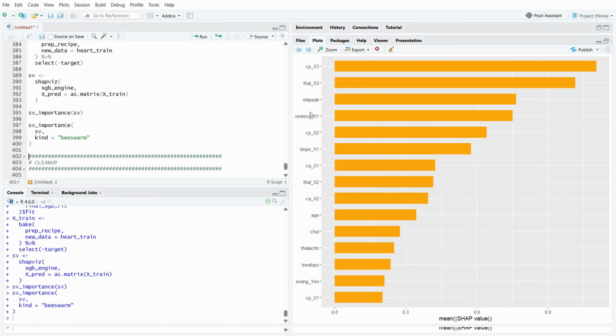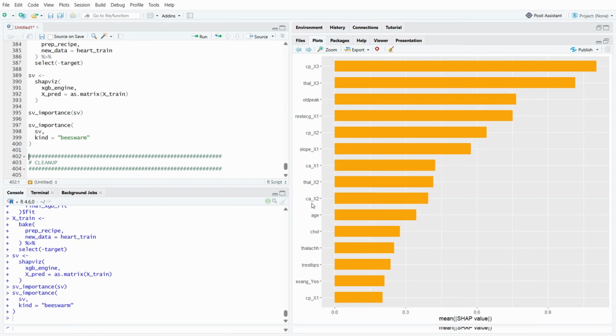Other influential variables include REST ECG_X1, CP_X2 and slope_X1, all of which are derived from electrocardiographic findings or exercise stress testing. This suggests that measures reflecting cardiac function contribute more to prediction than many traditional cardiovascular risk factors.